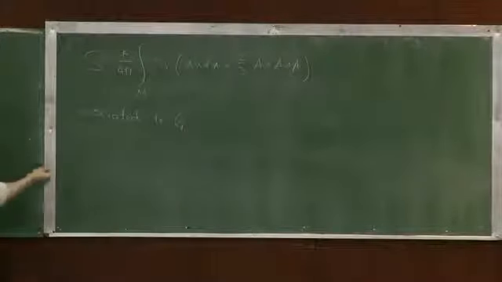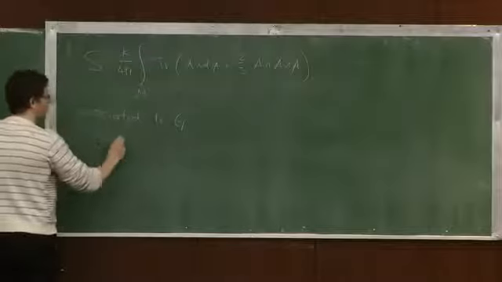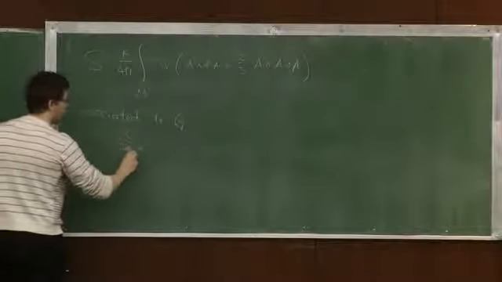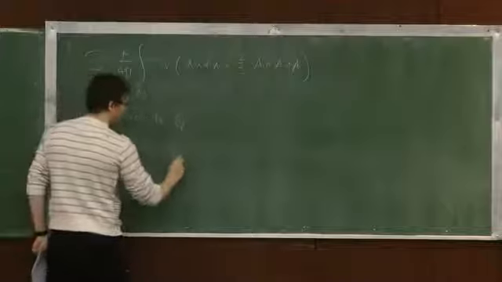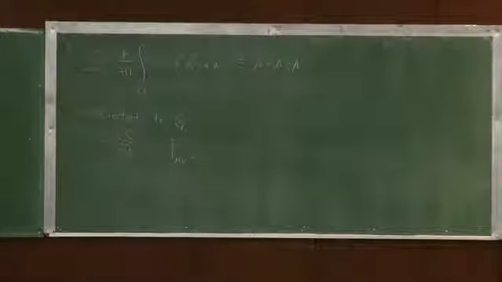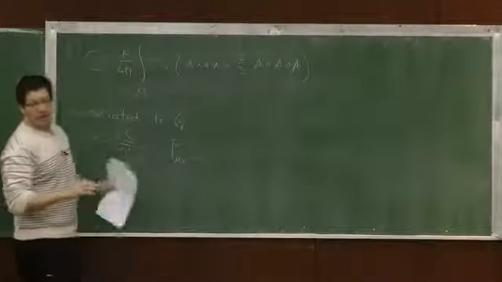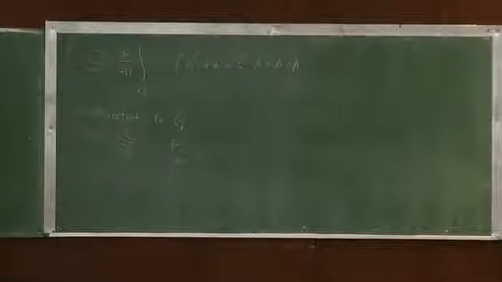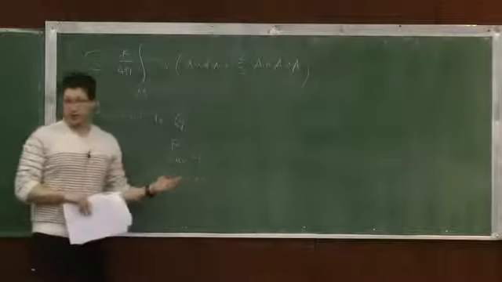And the equations of motion of this theory are given by varying the action with respect to A, which means that F mu nu has to be set to 0. So when you vary this action with respect to A, you get the equation that the connection A has to be flat. So the only configurations that contribute to the equations of motion are flat connections. And since these equations are first-order equations and not second-order equations, they do not describe propagating degrees of freedom. They describe some isolated sets of gauge field configurations which are flat.